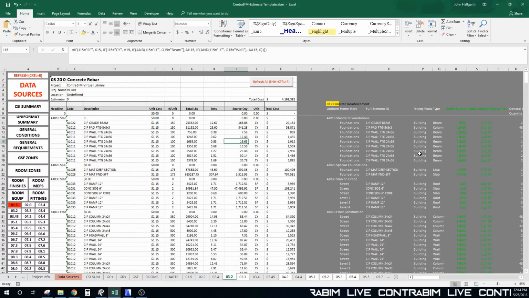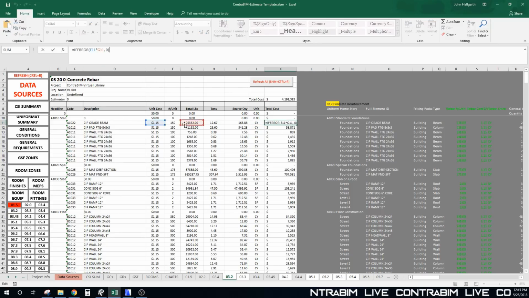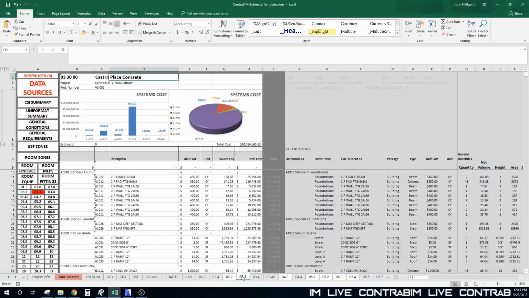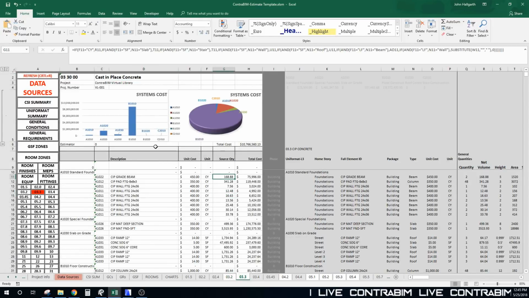In this case, I have a unit cost, which is essentially dollars per pound and dollars per unit. This is where I'm specifying how many pounds per unit. So if I'm doing cubic yards, then I have 150 pounds per cubic yard. So calculating total pounds, converting to tons, my total cost here is just my unit cost by my total pounds, but it's calculating tonnage here, and we can keep that there just as it is, as additional info if we want it. So okay, we're getting pretty much to the end of it here.